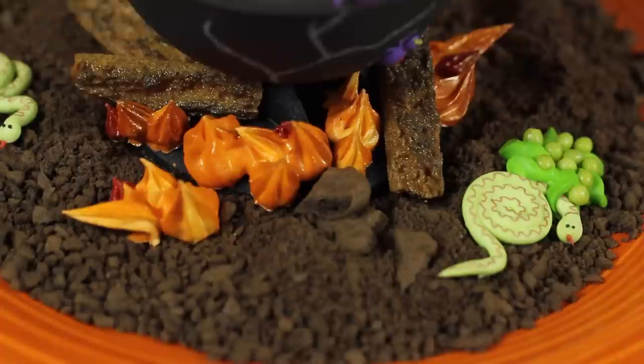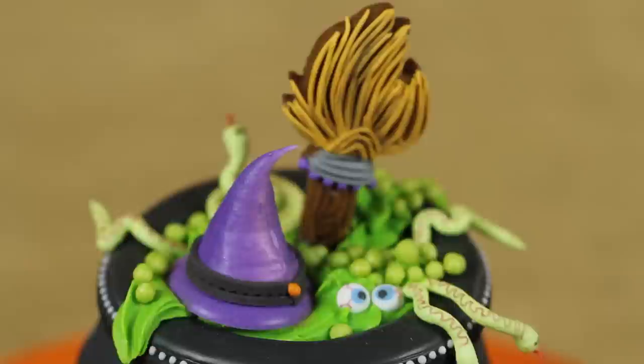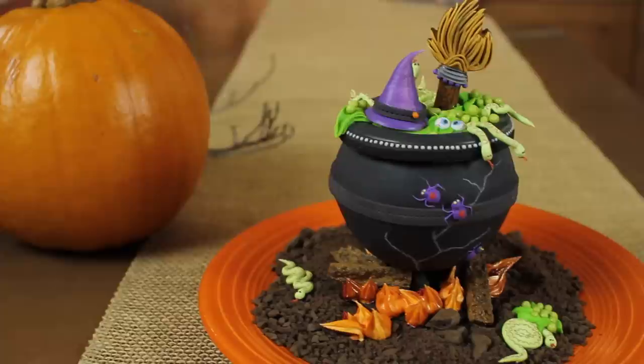Hi, Julie Asher. I'm a firm believer in trick and treat, as this cookie project will demonstrate. The trick is it looks like a cauldron, but it's actually 100% cookie and royal icing from bottom — the flames and logs — all the way to the top of the broomstick. The treat obviously is the cookie itself, but there's an additional surprise if you take the lid off. It's actually filled with Halloween candy, so you've got double the treat. It makes a great Halloween party favor, but it can also make a great Halloween crafting project at a party. You can make the pieces in advance, assemble an assortment of Halloween candy, and have your kids put it all together. So let me show you how it's all put together.